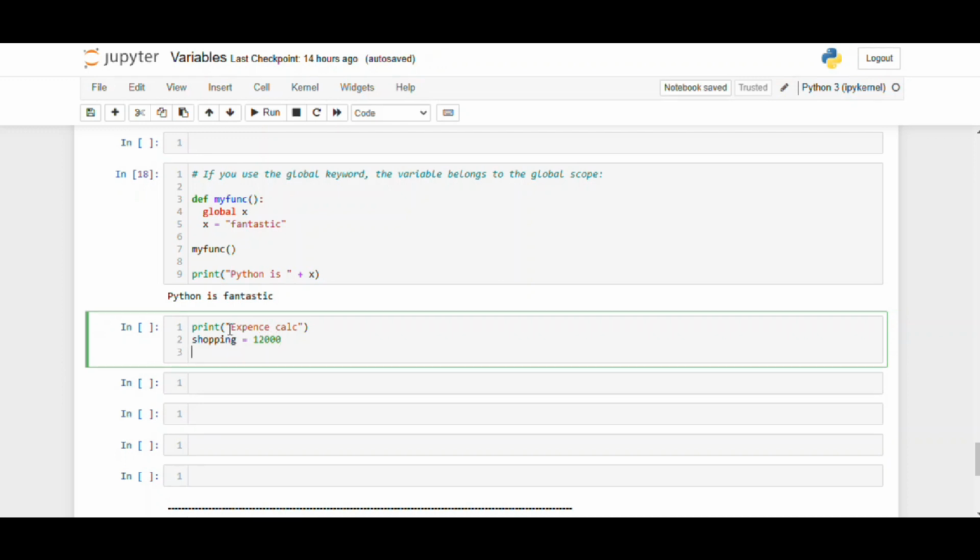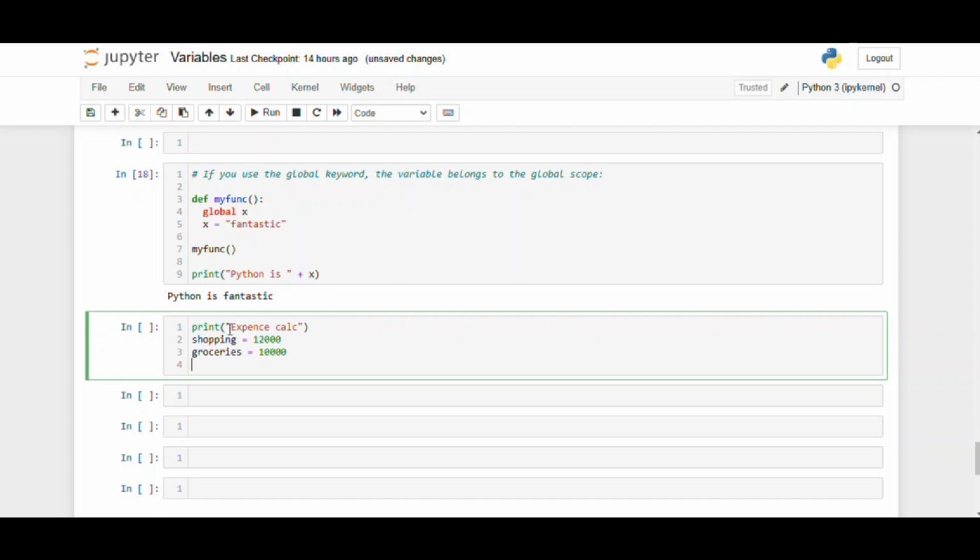And for groceries I have spent 10,000. We'll be traveling, so we will be using our petrol. I'll be spending around 3,000.